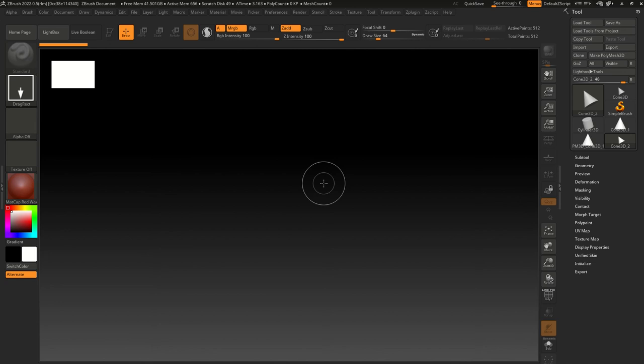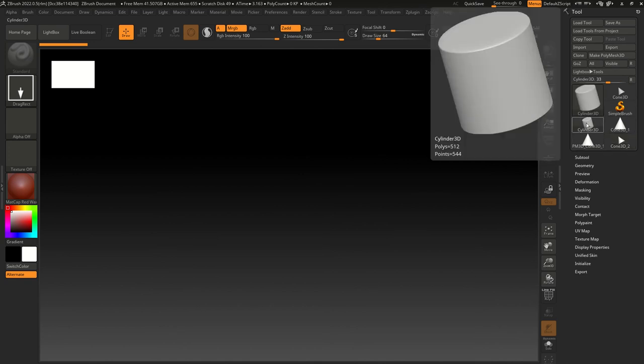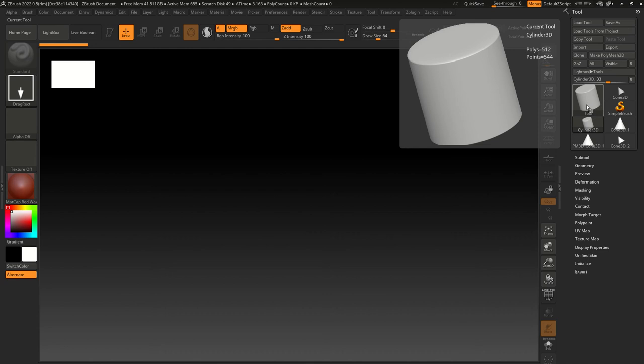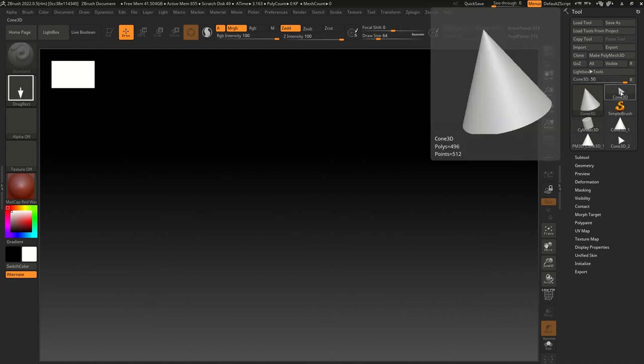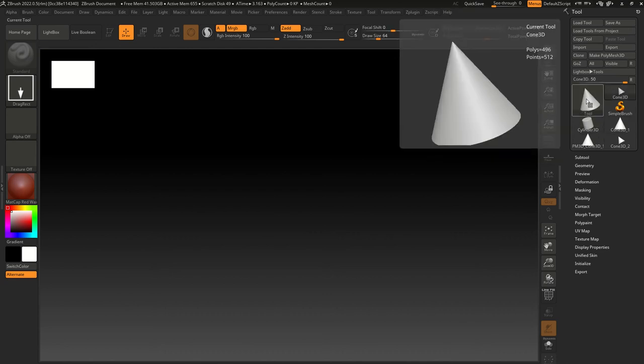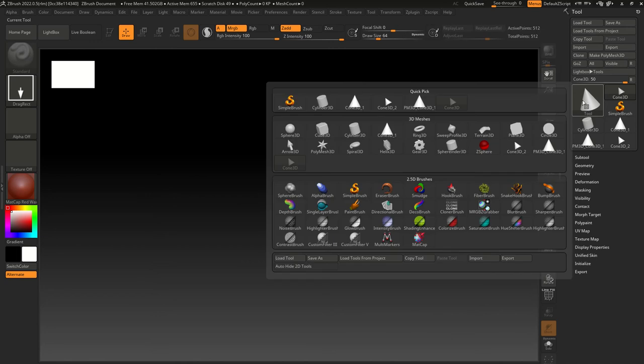The way it works is that it used to be that ZBrush would use 3D objects as tools for you to paint. So that way you could create paintings using 3D tools. If I go on Tool, I get to see the basic tools. If I hold my mouse over those tools, I could pick on different ones.